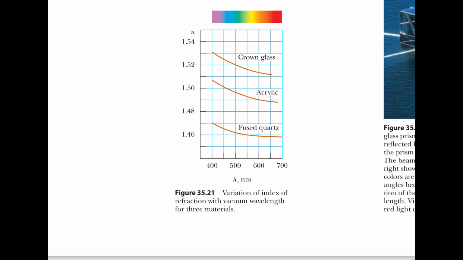From 400, where it's around the blue end, 400 nanometer wavelength is around blue light. And then you move on to the 700 nanometer wavelength, which is red light. And all between that is the entire visible spectrum of light. We haven't really talked about that too much in this chapter. Just take it in as knowledge and try to see what this specific section is talking about. So this figure specifically is showing you n, lowercase n, which is the index of refraction, as a function of wavelength of light for different materials. And here we have 3 different materials: crown glass, acrylic, fused quartz.